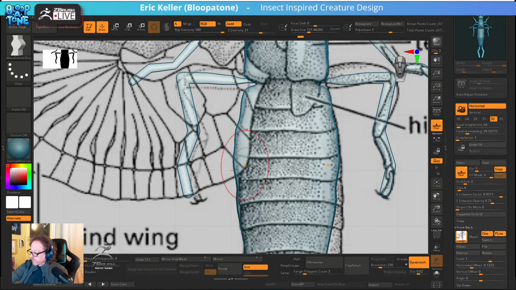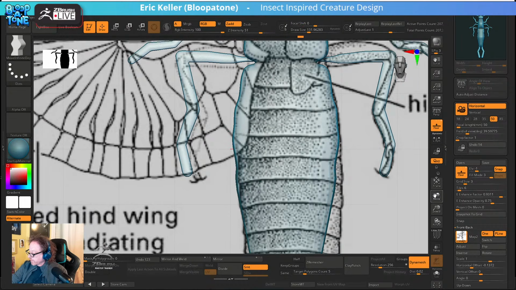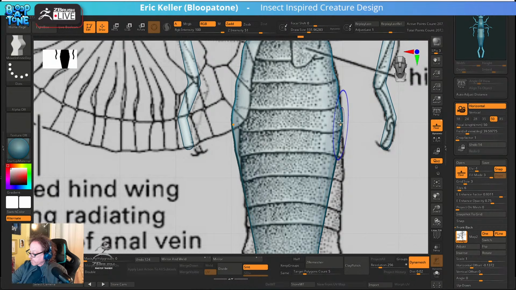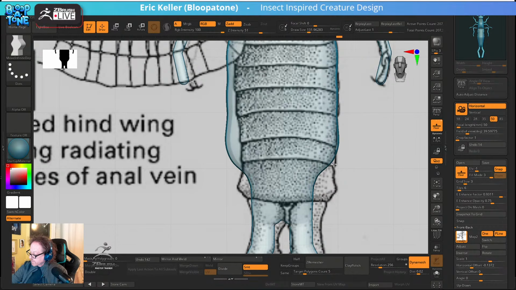And again, I'm ignoring this side. I'm just focusing on one side. I can always change the proportions a little bit later, but remember this is a diagram, so it's drawn by a person, so you have to take its accuracy with a grain of salt, mostly just getting the general proportions off of this.